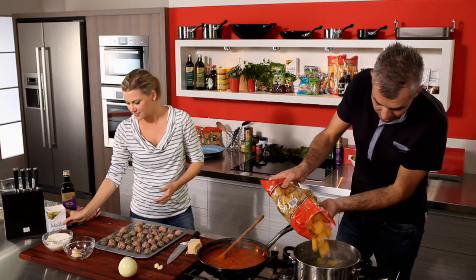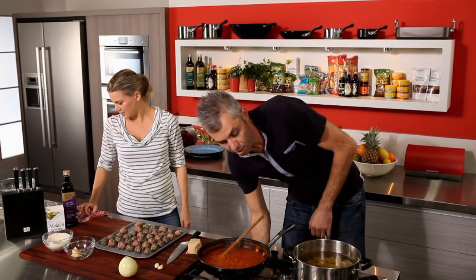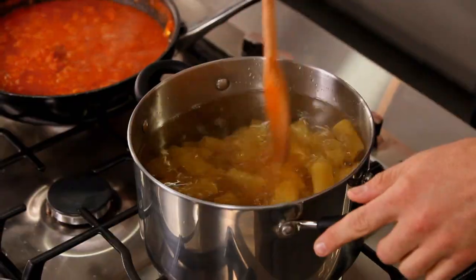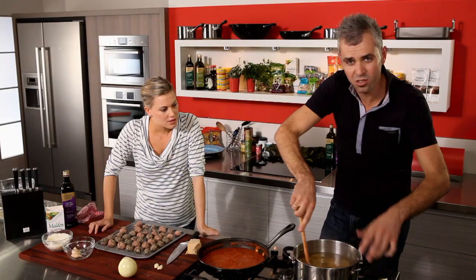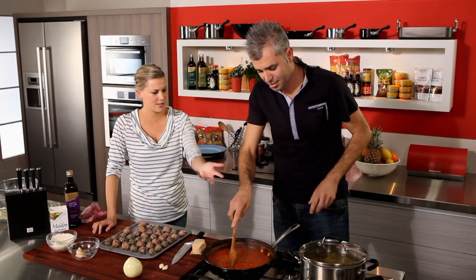Let's go. In goes those large San Remo rigatoni, like so. And then we'll give a little stir. Oh, my nonna used to use a spoon and everything. I know it's not right. Same spoon. You know, it's going to go in the sauce anyway.